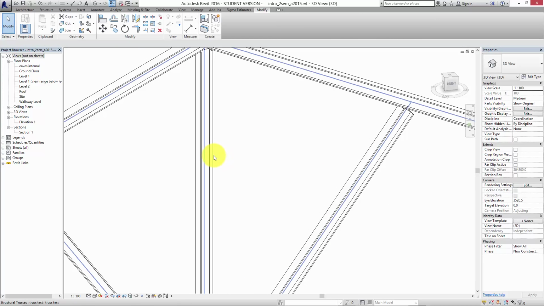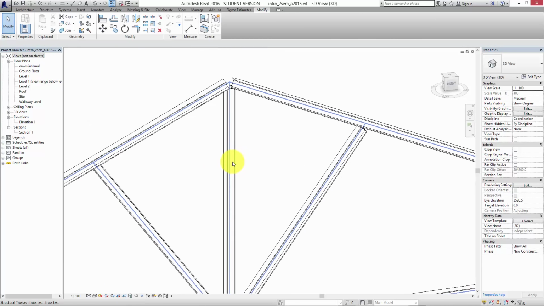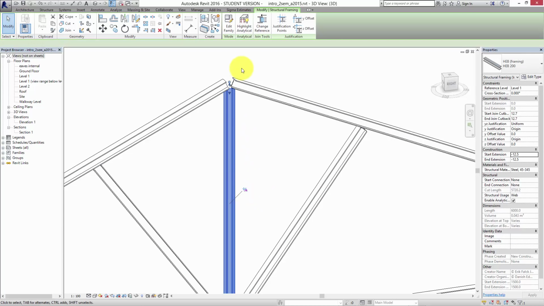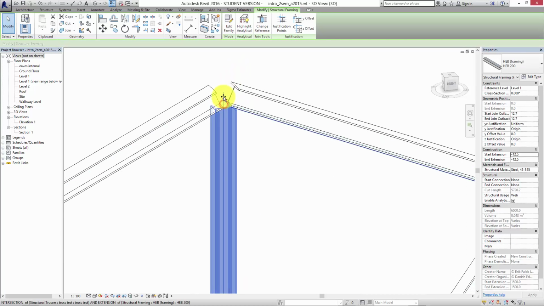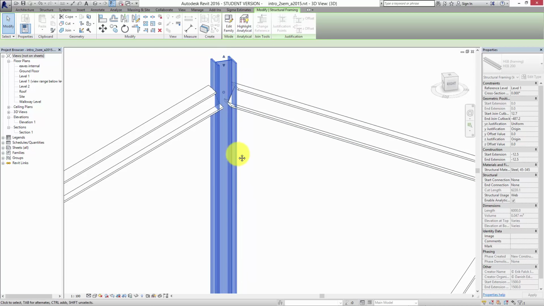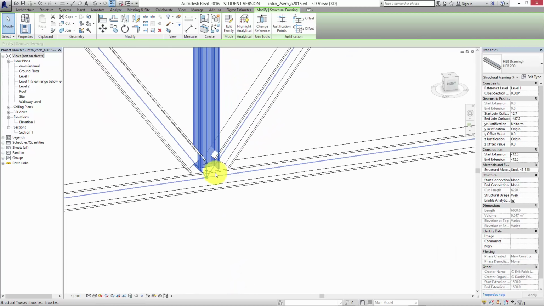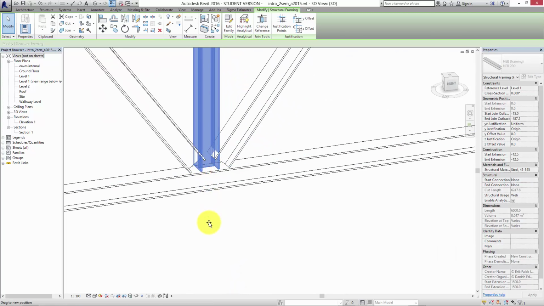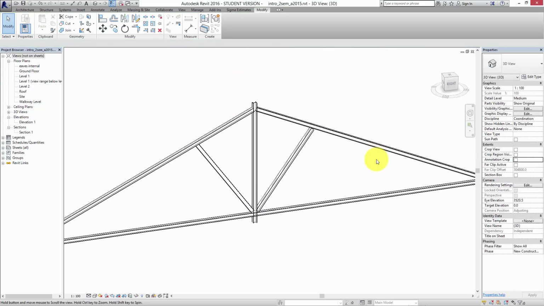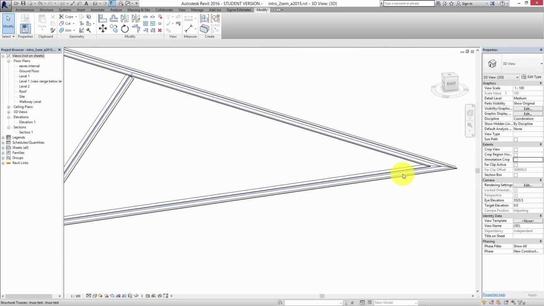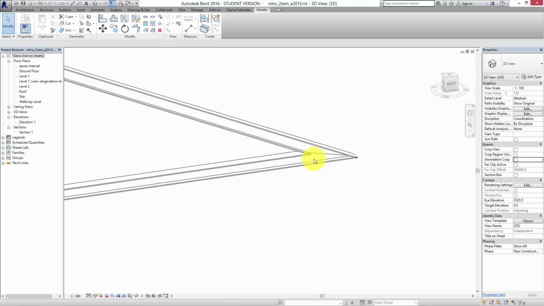And the last thing you can do is you can take the individual elements. If I tab this, I'm doing this quickly because I need to get it done, unpin it, you can actually change the lengths to which the individual elements go through and so forth. So you can start to play with the edges of the truss and how it works.